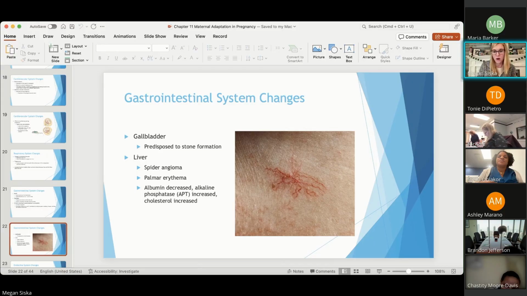So I always think it's funny when my OB patients go to their PCP for their normal annual checkup, and they check their cholesterol and it's elevated. I'm like, well, yeah, she's pregnant. Don't check her cholesterol right now. Don't get her all concerned about her cholesterol. She's pregnant. So don't get your cholesterol checked in pregnancy.